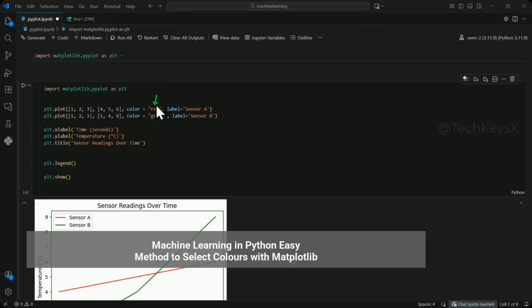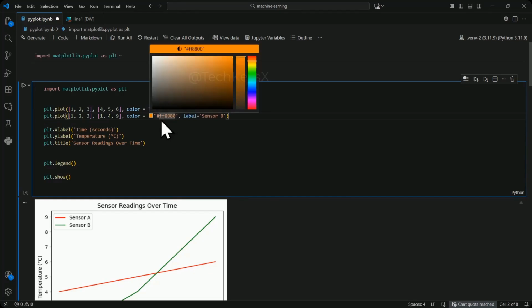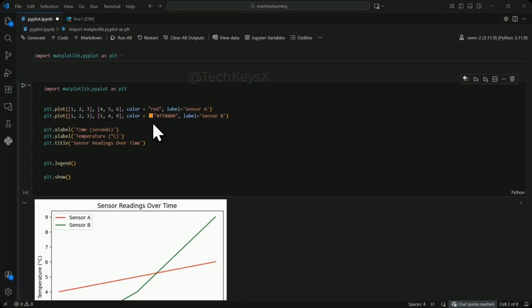Rather than manually typing in colors like this, if you are very specific with your colors, you can use the hex values directly in VS Code. So here, for example, I've got the green color. What you can do is type in a hex value like so, and when you type it in, you will get the color selector on the side. This color selector will let you change the hex code value over here.